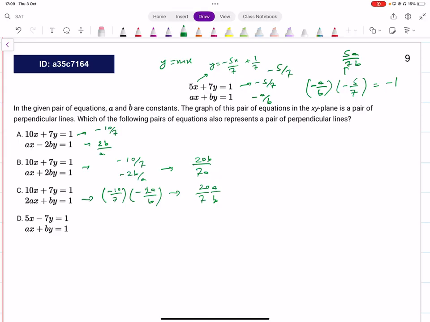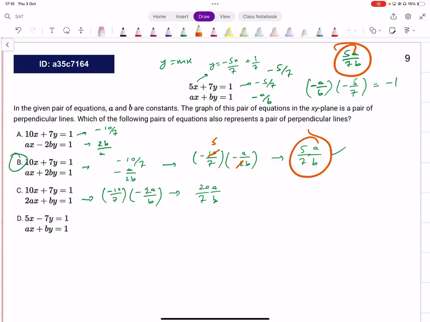Minus 10 over 7, and 2b over a. That is all right. Minus 10 over 7 and minus, okay, this should have been minus a over 2b, right? And what does that give us? If we multiply these two, this is minus a over 2b and that is 5 over 7 times a over b. And that is what we had there as well. It should have been b. We did not put it equal to 5 over 7. 2 and 10 get cancelled. That gives us 5. We just simplified that. So that's the same thing as this. That means there should also be minus 1.